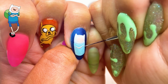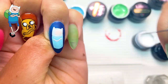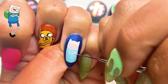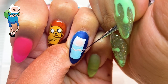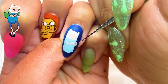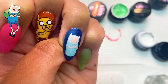This is where I was stressing myself out a bit, to be honest, because his arm is so skinny. And I was like, I'm doing this skinny and the line work is going to have to be around this arm. So I was just going for it at this point, but it worked out great and everything looks really good. I'm so happy with them. But anyway, I'm doing the arms, his little noodle arms, and just getting them in the shape that they're needed. They're really just little skinny noodles.